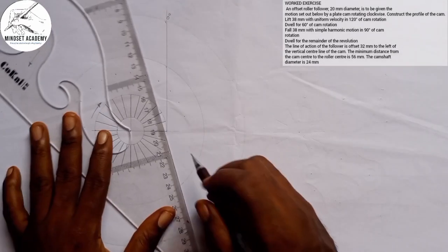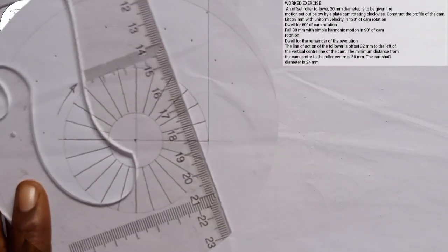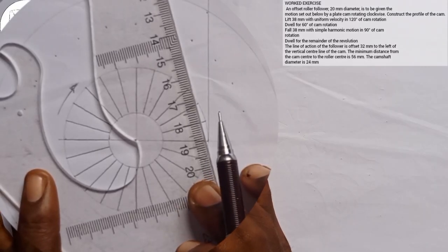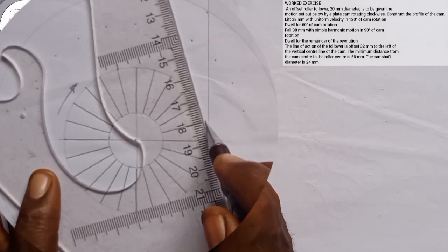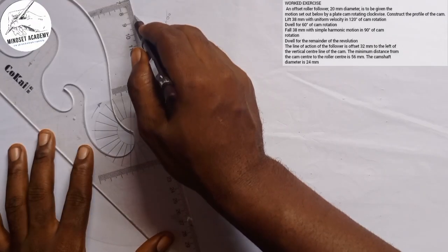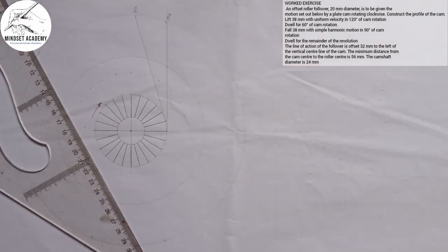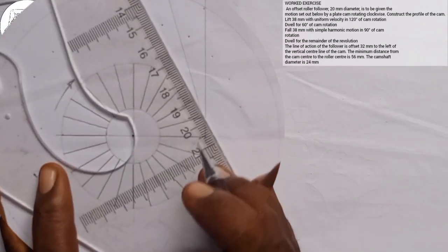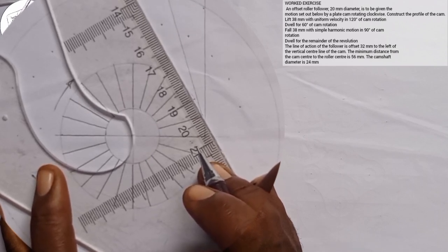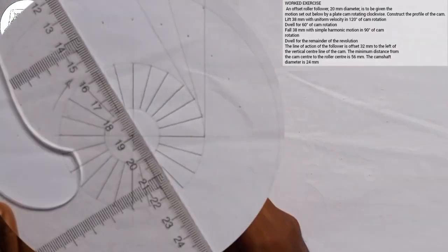So what I'm going to do, I'll use my bigger rule and show you. Using my line of 18, if you look at this closely, this line denotes 18, I'm going to make it lap with this line here. I'll make it lap with the next line, leaving a free space there, and I'm going to draw. So this will be the next one, and that will be the 15 degree. I'll go to the next one also and do the same thing. I can use that 18 for the next line here, allowing it to correspond with the line this way. Make sure that it's tangential. Now do the next one. That will be 30 degrees.